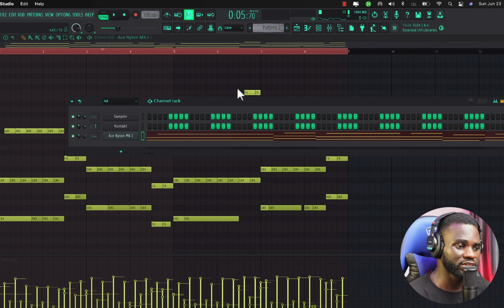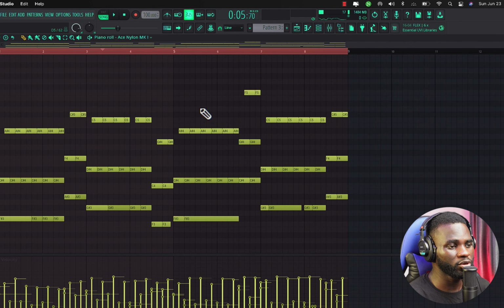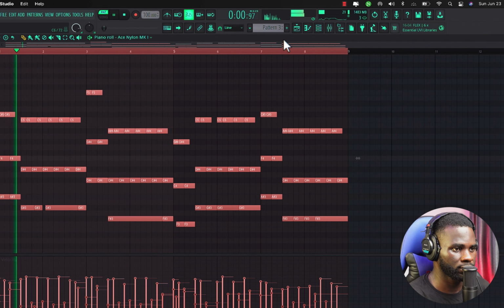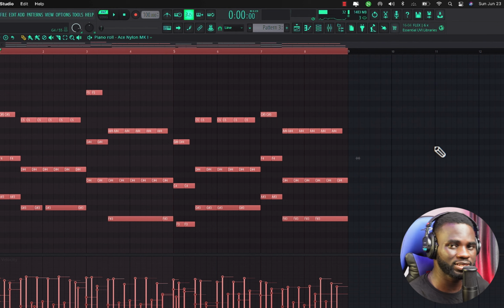So what I'm going to do first is copy this guitar to another pattern. And next up, I'm going to highlight everything by pressing Ctrl A. And next, I'll press Alt Y to flip the guitar horizontally. And it's going to sound like this after flipping it. Yeah, it's sounding scattered actually.